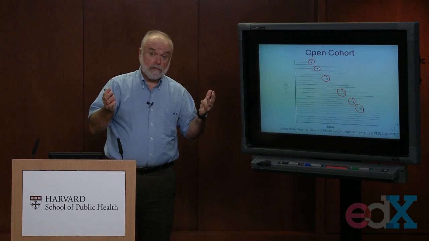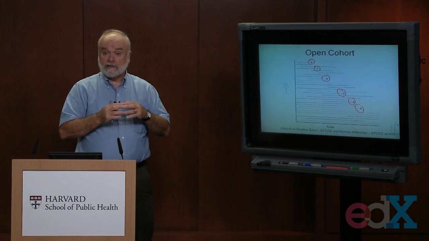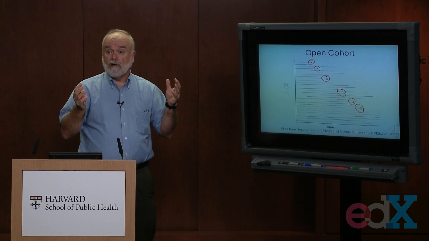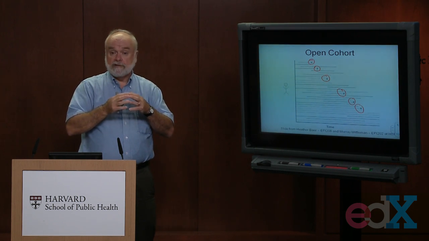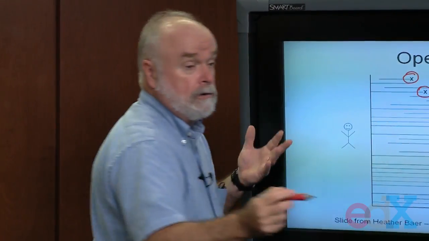Who are going to be our controls? Our controls are selected to reflect how much of that person time was contributed by people using oral contraceptives and how much of that person time was being contributed by people not using oral contraceptives. We can ask our cases individually, did you or did you not use oral contraceptives in the past, to measure their exposure and their exposure odds. We want to know how much person time in that open cohort was made up of person time from people using oral contraceptives and from person time from women not using oral contraceptives.